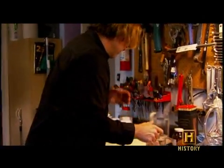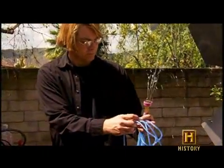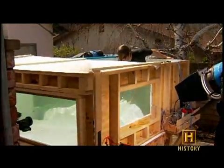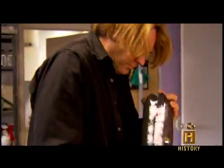All the hardest things there are to do, we're trying to do. Every one is like, well, it's not just a little tornado, it's a killer tornado. It's not just a tsunami, and water and tornadoes and clouds, all these things are the most difficult things that Hollywood has to deal with. And so this is a textbook, chapters 1 through 50. I've done a lot of this. The folks that work with me, I've worked with Stan Winston and Doug Trumbull and some of the greats as well. So we're all bringing our powers of expertise to bear.